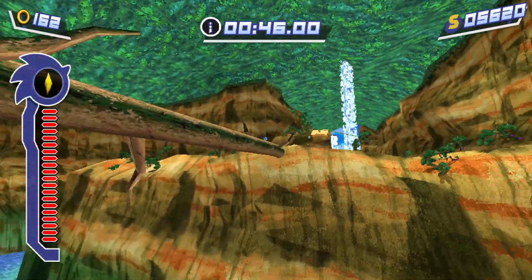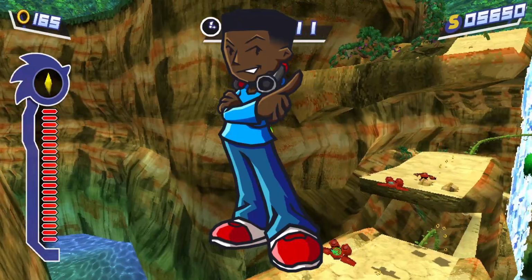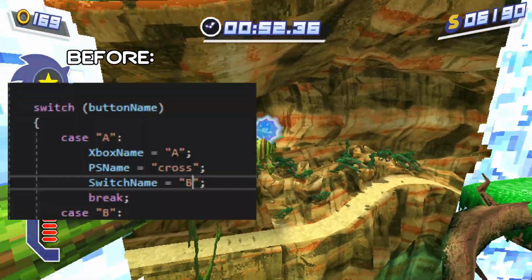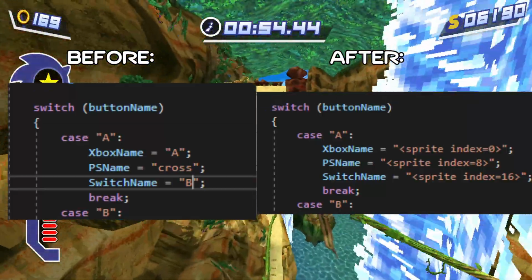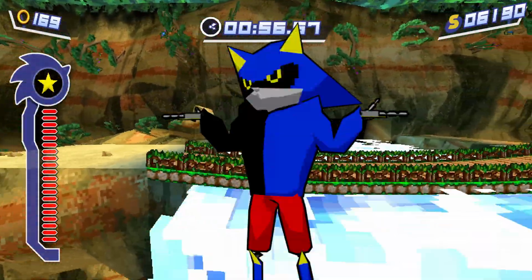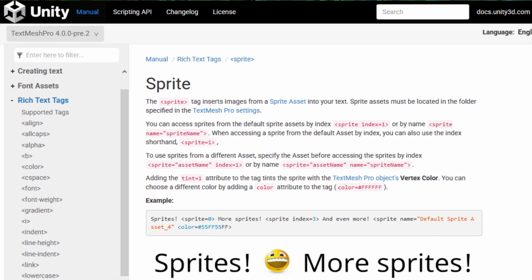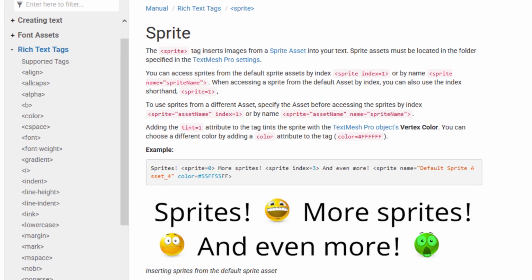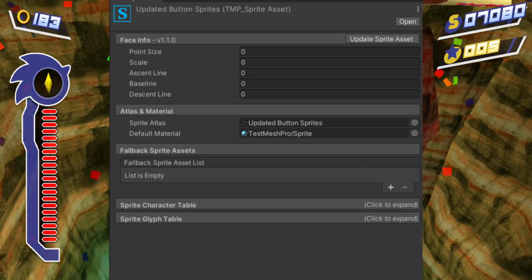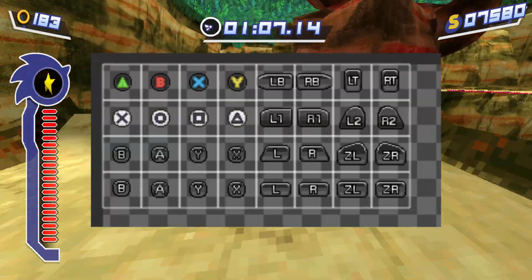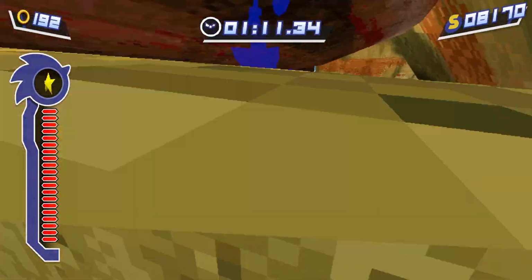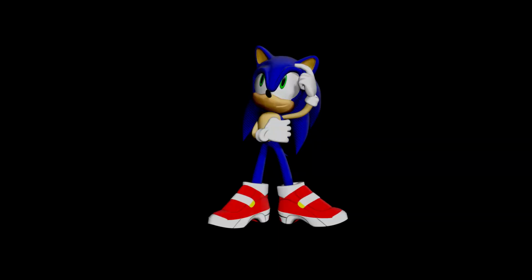It would have pretty much been done from there, but temzy decided to take things a step further, so he went back and edited my name processor function to instead have this strange looking sprite index text. I had no idea this was a feature at the time, but apparently TextMesh Pro can actually display sprites in the middle of a text string provided you set up a proper material for it, which temzy did with his own button sprites, which, I'll be honest, look damn good. And with that, we can now roll out the build for Sage and everything is fine now, right?